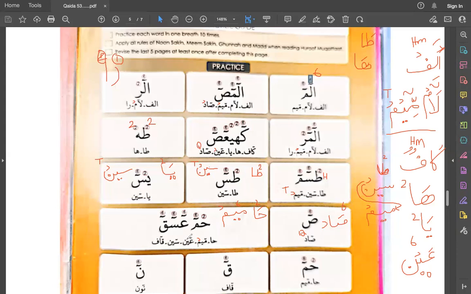Ain. Okay, then ain will be 6 counts long because when you want to write it, it will be just like mad arid lilsukoon. You are making it 6 counts long, but at the end there is noon sakin, and at the beginning of seen there is seen. So which rule is being applied? Yes, this is ikhfa and this is light ikhfa.